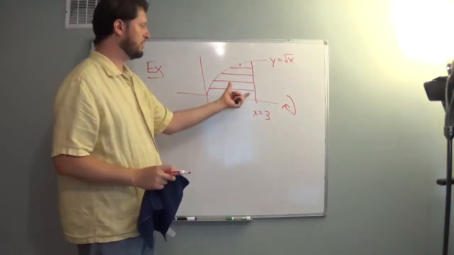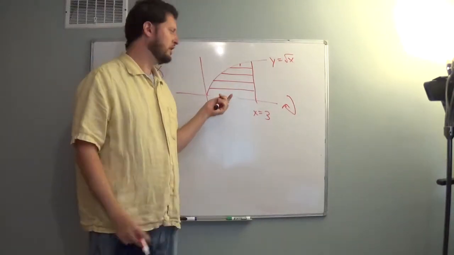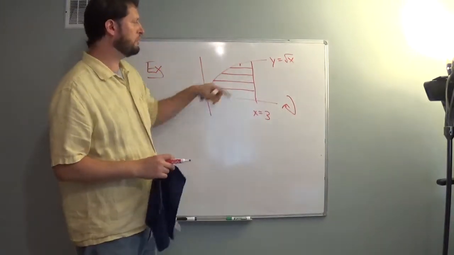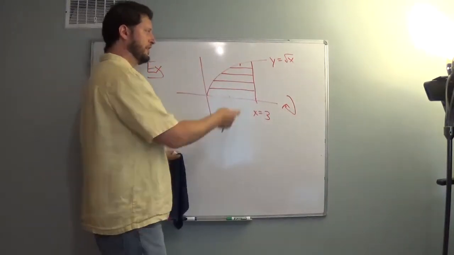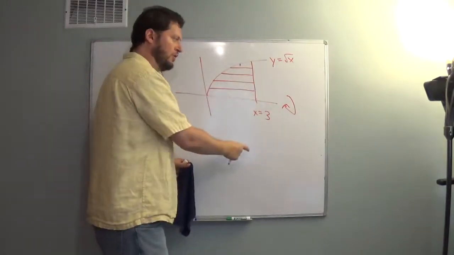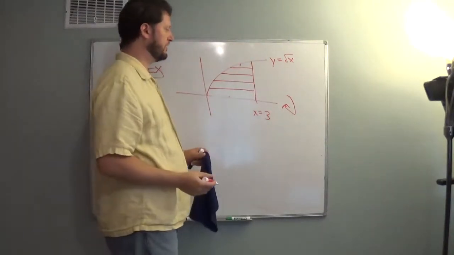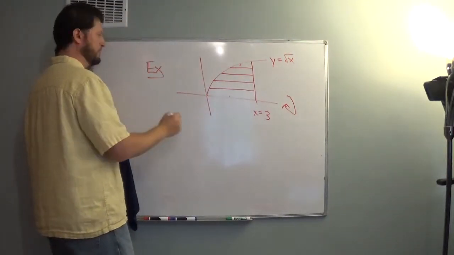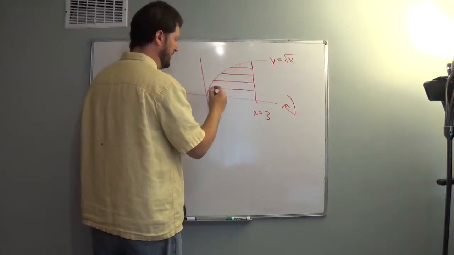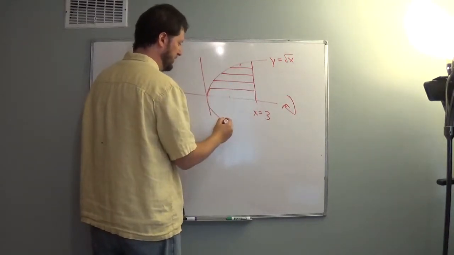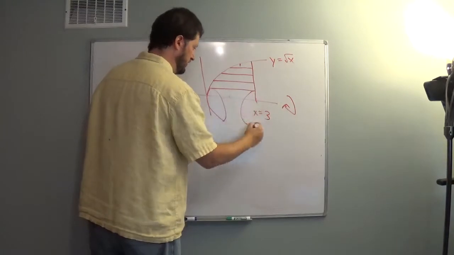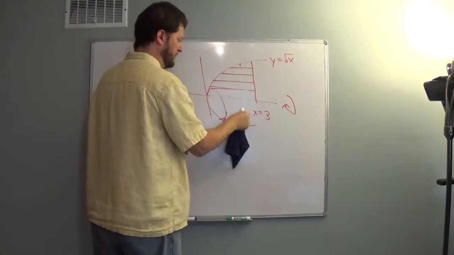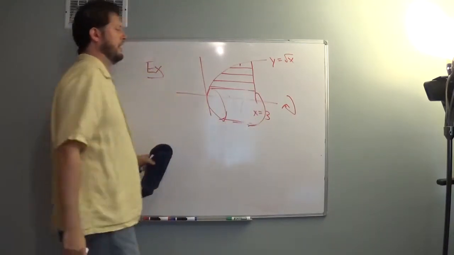So let's stick with the one that we've been looking at for this section, which is going to end up being the cylinder, the shell method, and that's going to be a horizontal line segment. Because if I take a horizontal line segment, revolve it around the x-axis, I end up getting a cylinder. If we take these horizontal line segments and rotate them around, then we end up getting this cylinder out of it.